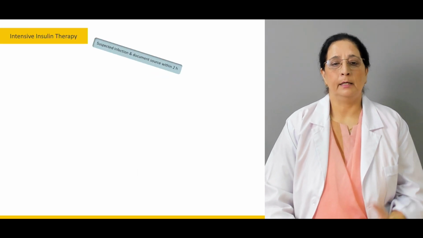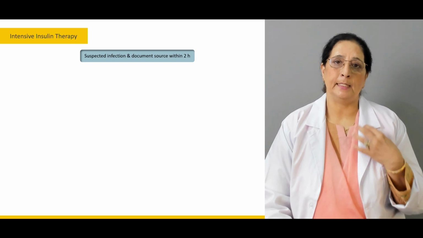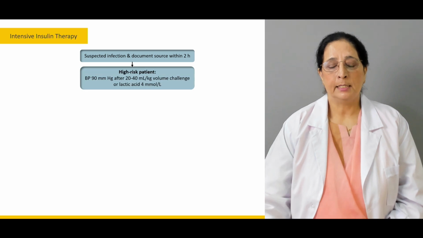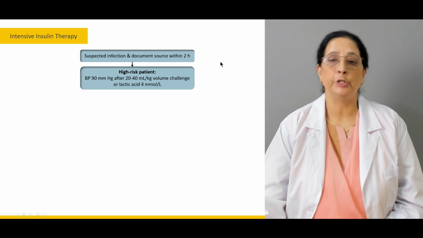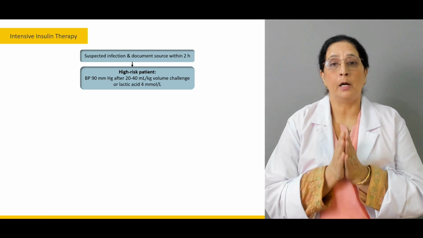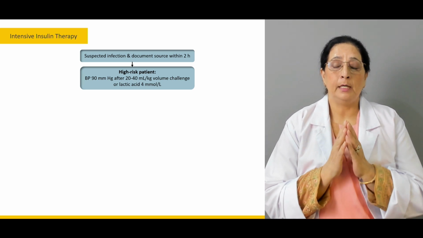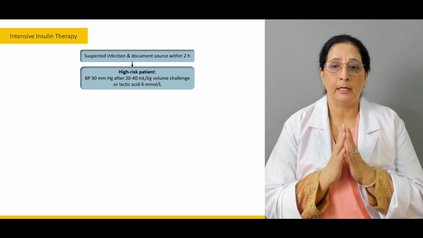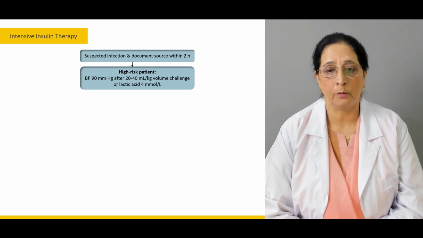Next, some intensive therapy, how we should manage the sepsis intensively: intensive insulin therapy, suspected infection, and document source within 2 hours. So intensive therapy is required within the first 2 hours. We should know that this is the infection, and we have to document the source of infection within the 2 hours.